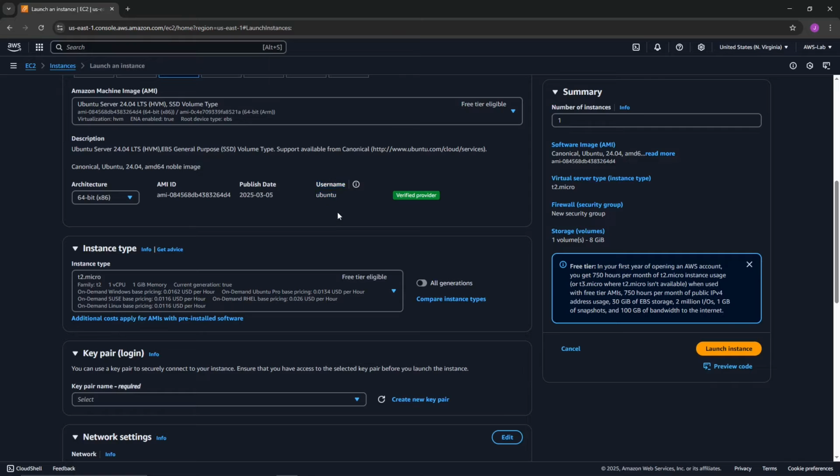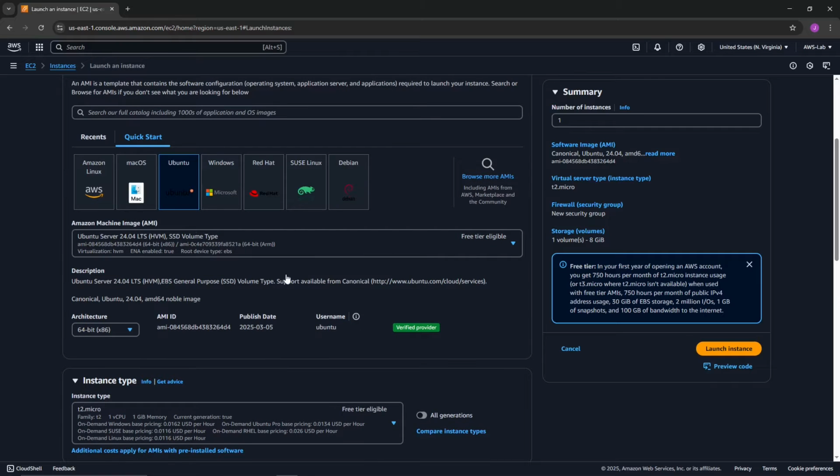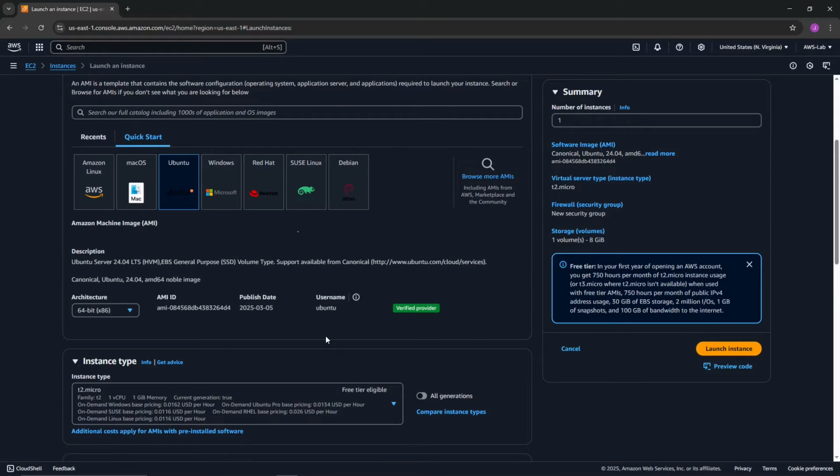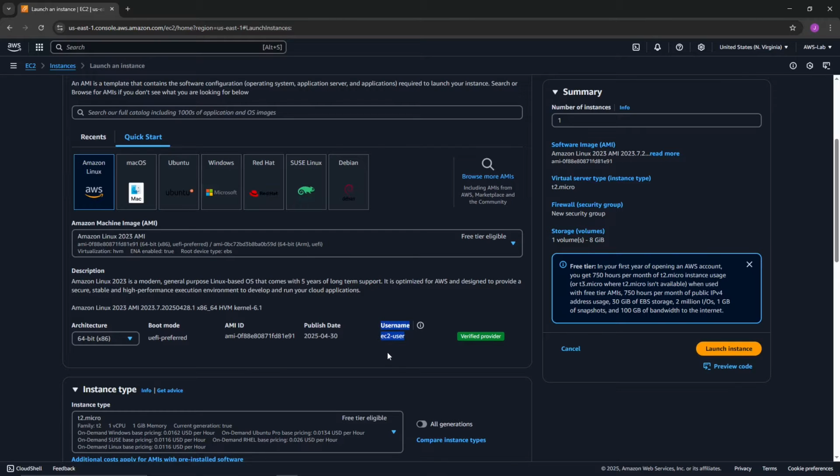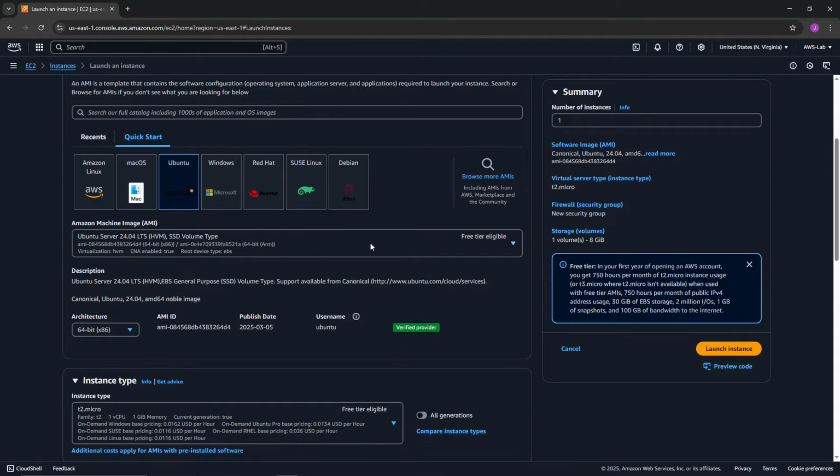This is something important. If you were to select your Amazon AWS image, you're going to see that we have a different username here, and it is actually going to change some of the options. So I might just refresh this because sometimes it gets stuck. There we go. It says it's going to change it, so we'll just confirm changes. I wanted to point this out. This is the username for this image here, but if we're using Ubuntu, which is what we're doing in today's lab, the username is going to be ubuntu, as it usually is.